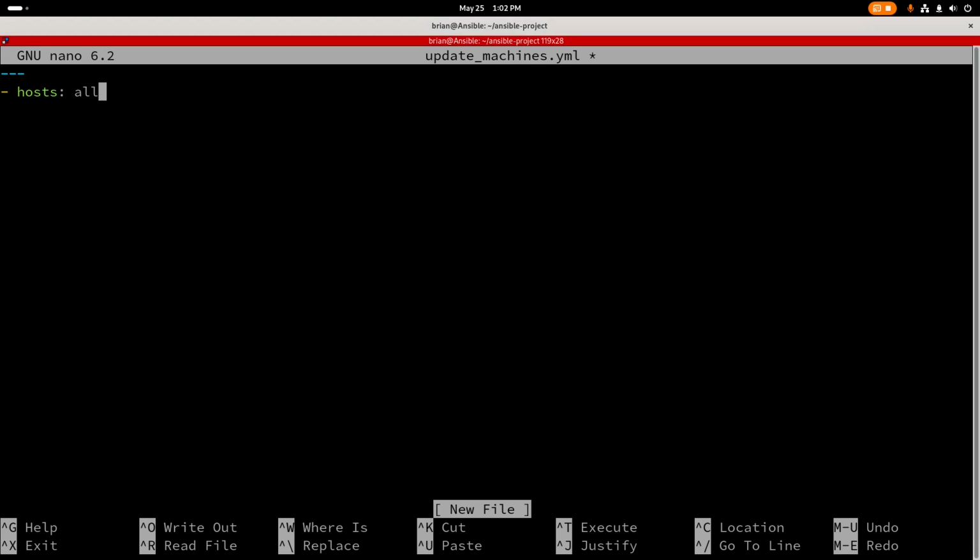Now, again, when you have different types of hosts in your inventory file and we've grouped them, we could use those groups to separate out what we're working on, because in this case, our groups actually separate the operating system type as well. But Ansible actually has some smarts built in to help us with that. So we're going to hit enter. We're going to put in a couple of spaces there to make sure we're in the right spot. And we're going to enter a special option here called become, which means become the super user. So here we're going to put true. We're just going to hit enter.